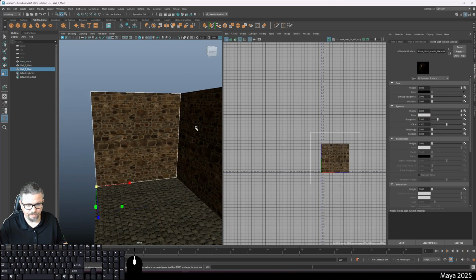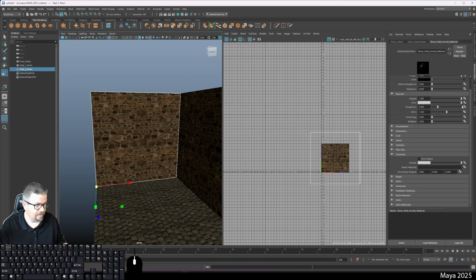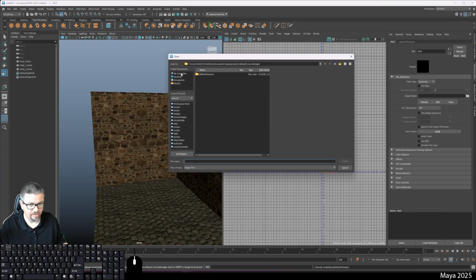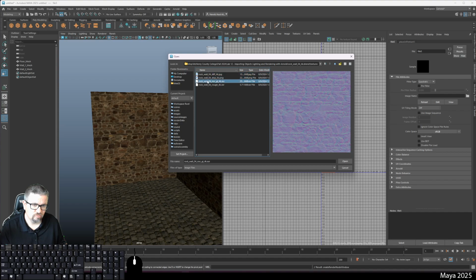I've got the floor. Oh, and while I'm at it, I can add the roughness map. I think it has a roughness map. I'm just basing it off the last one I just did. Roughness. Which one was it? This one? I think it's this one.